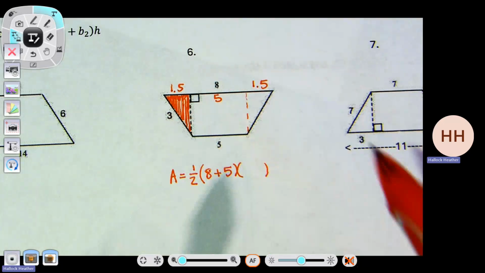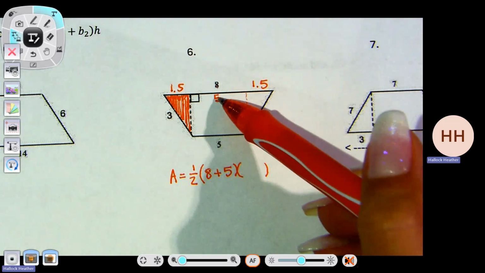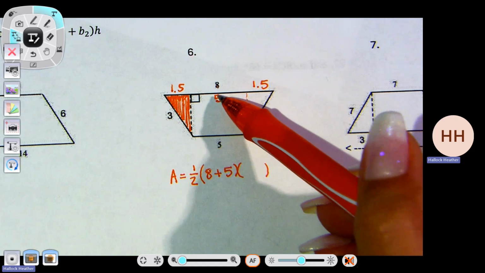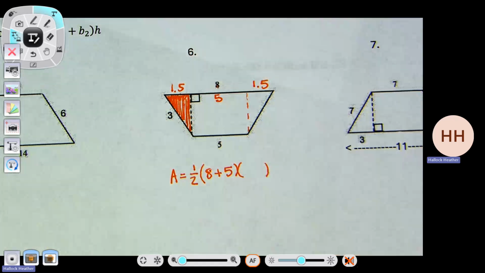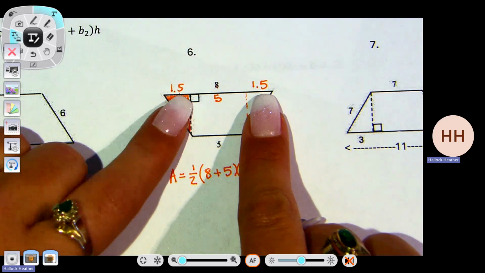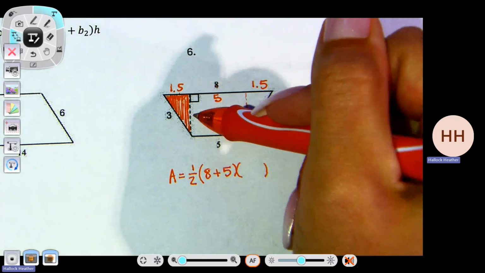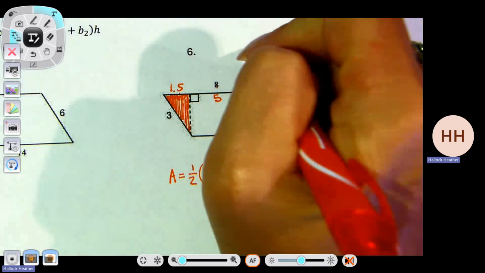Because I subtracted, this is where people get confused. So I'll re-explain. I took the 5, I moved it up. 5 minus 8 is 3. The reason why this distance is not 3 over here is because there's 2 sides. So I had to take 3 and cut it in half to represent 1.5 and 1.5. So whenever I do my Pythagorean theorem, I'm doing 1.5 squared plus b squared equals 3 squared.